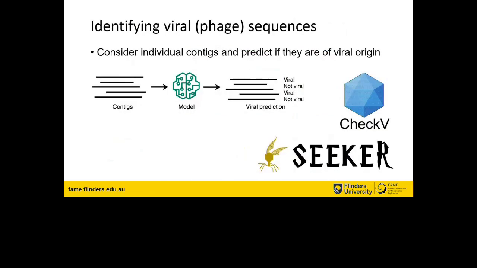Now that we have much longer sequences to work with, I wanted to see which of them came from viruses, or in my case, phages. Many tools have been developed to do viral identification, and some of them are here, CheckV and Seeker. These tools use individual contigs and run them through a pre-trained model and predict whether they come from a viral genome or not. However, phages can be tricky to assemble, especially from metagenomes, and they often result in fragmented genomes with many contigs. And novel phages also can be overlooked by these tools because they use models trained on known data.